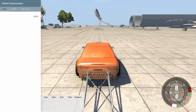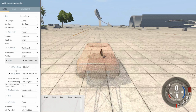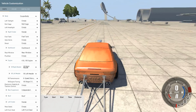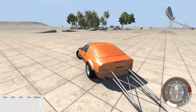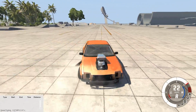To fix that, all you're gonna do is open up the vehicle customization menu, open up the body tab, then the engine tab, and you'll see that the V8 transmission is set to empty. So we're going to add the 6-speed manual transmission, because if I remember correctly, before I had this version of the mod, it had a transmission, and I think it was a 6-speed transmission. So now we're just going to spin it around so we have a pretty flat surface to test this on.